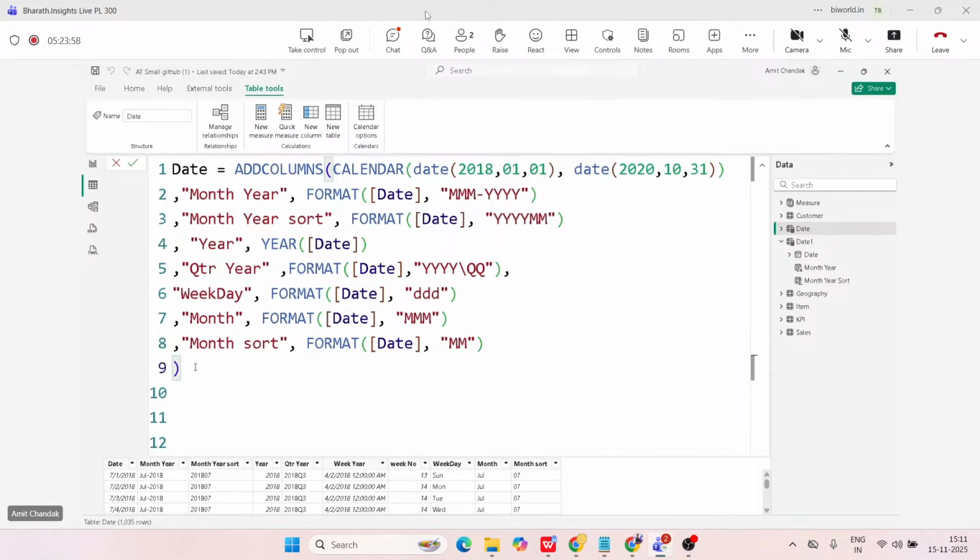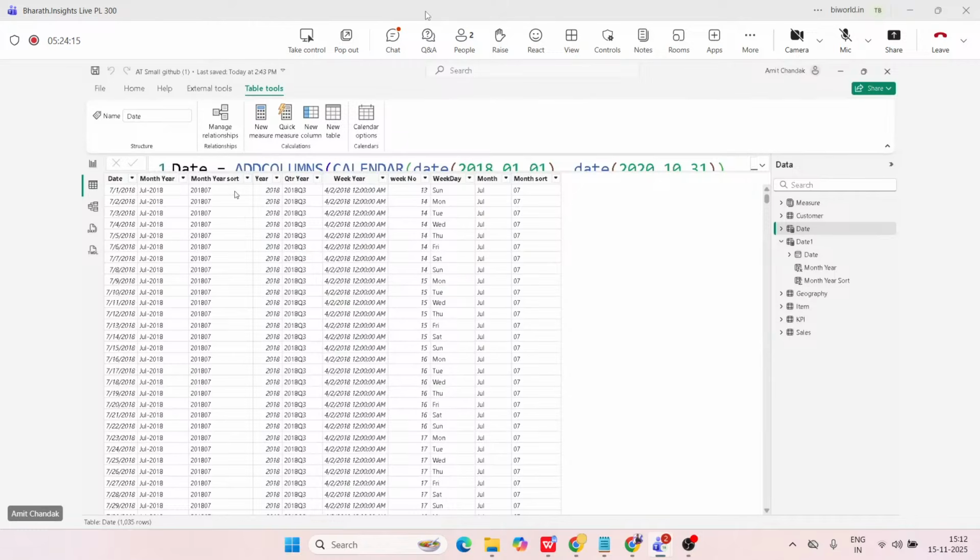Now if I have a little complex table, what we do is we take this into a variable and then have multiple add columns depending on the hierarchies we need, calculation hierarchies basically. So you will find in my videos a little complex version of that. Now I'm done with this calculation. Now why did I calculate this month year sort in that table or this table? So I'll just explain you with one example.